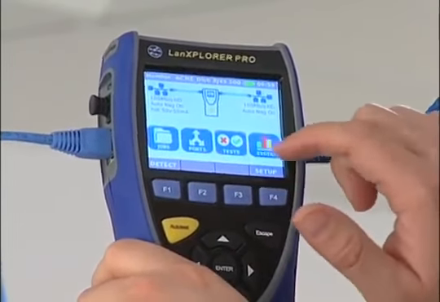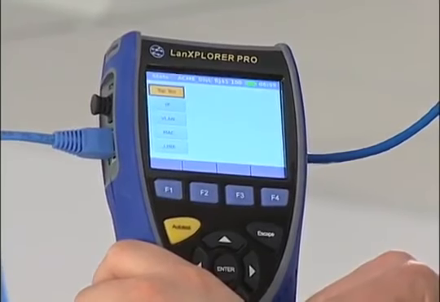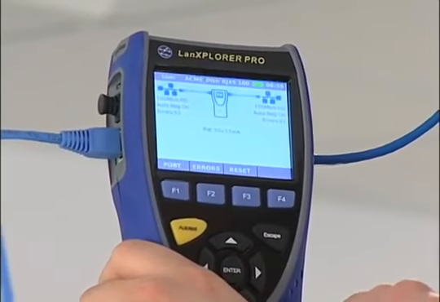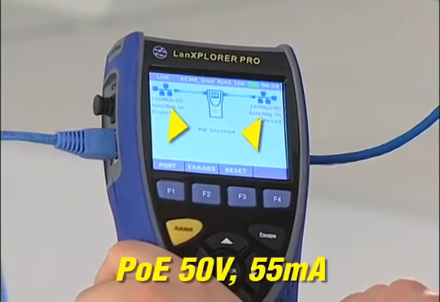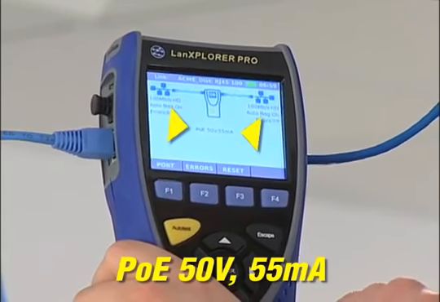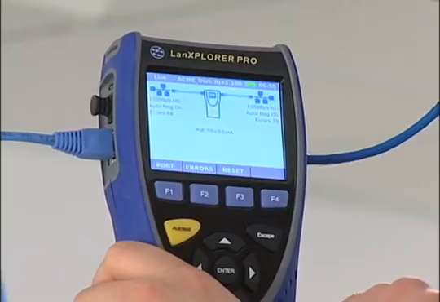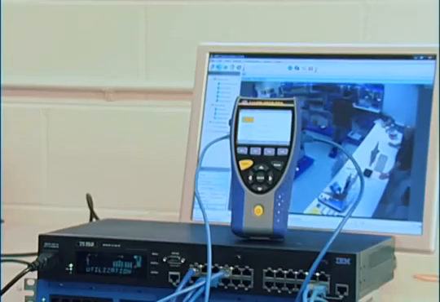In this mode, a PoE device is connected to the network through the LanXPLORER. The LanXPLORER will pass power and data to the device and display the voltage and current draw in real time. This lets you determine how much power a device actually needs throughout its boot-up process and during sustained operation. When combined with the PoE load test, you know absolutely whether a specific PoE device will function on a particular network drop because you know how much power is needed and how much power is available.